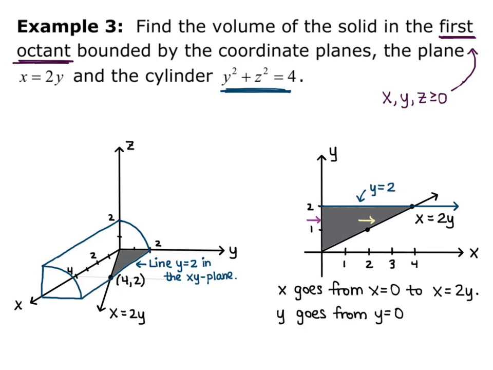y goes from 0, which is my smallest y value, to y equals 2, which is my largest y value. So remember with your constant bounds, you just want to go from smallest to largest point in the region.